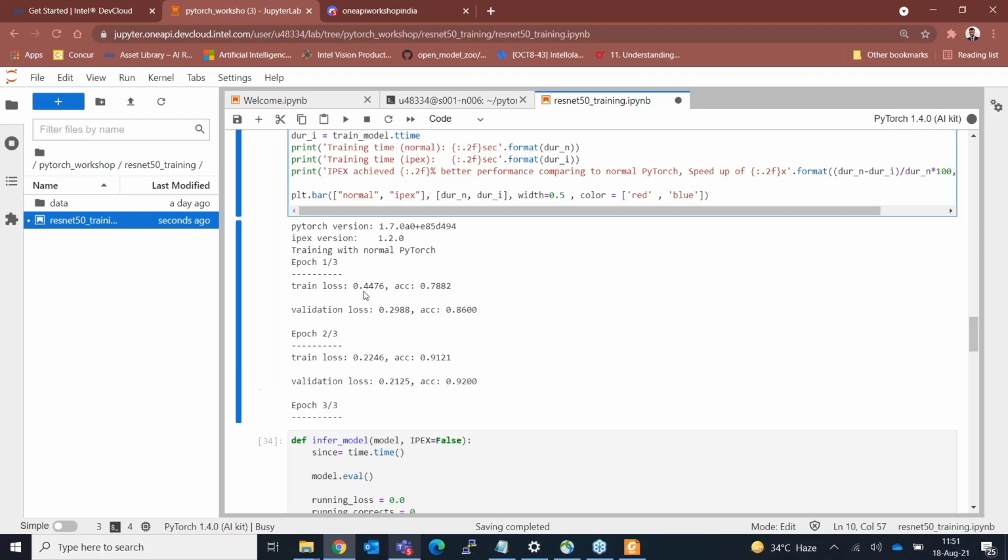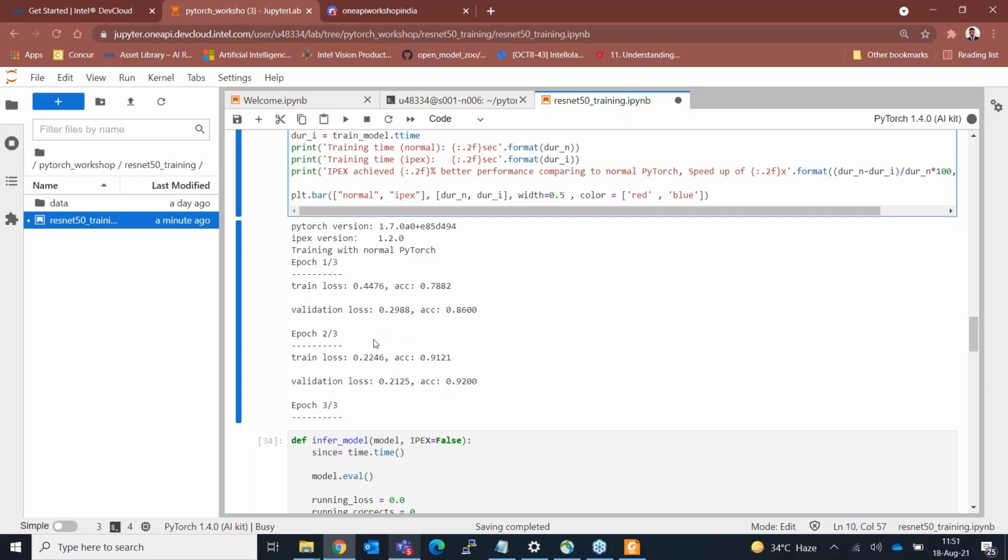As we can see, loss is decreasing as we go further in the epochs. Initially we had 0.44 loss and accuracy 0.78, and after the weights have been updated from epoch 1 till now, loss has decreased and accuracy has increased a little bit.